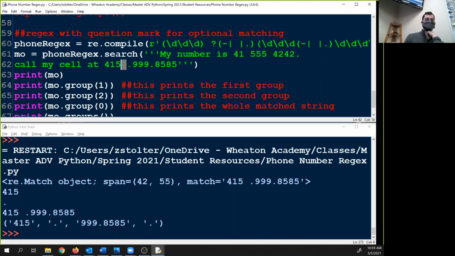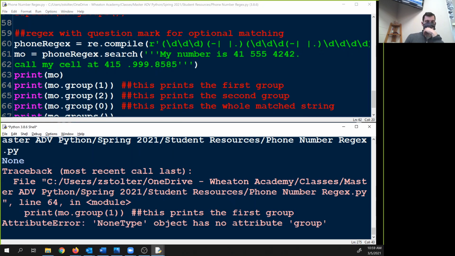So when I run it, it matches it. If I don't have that space there, it still works. If I get rid of this and I put the space back, we get nothing.